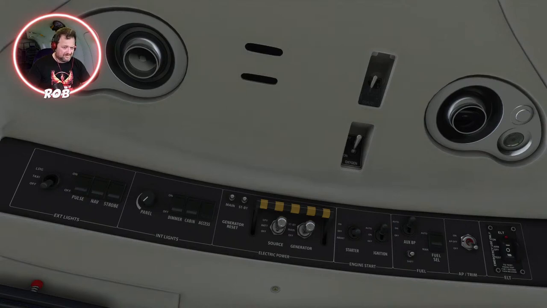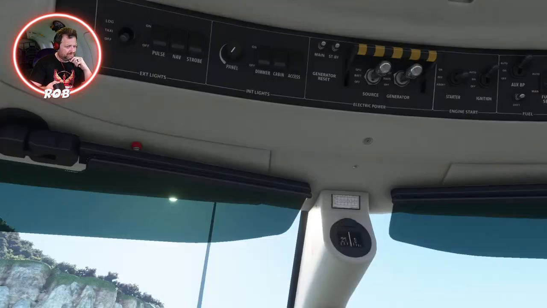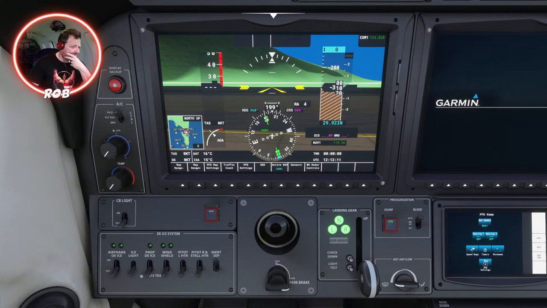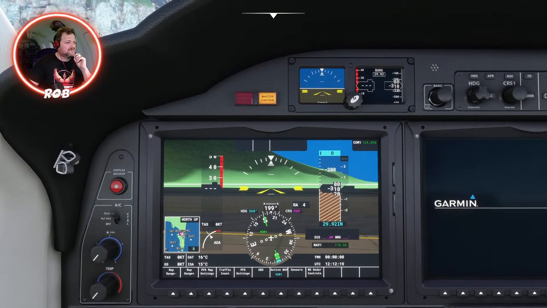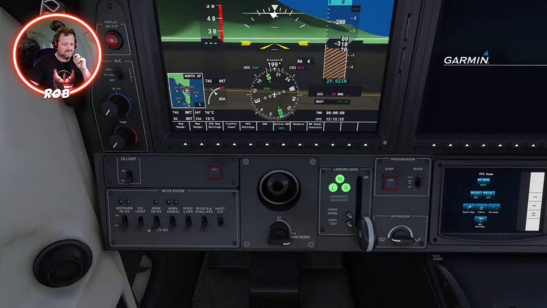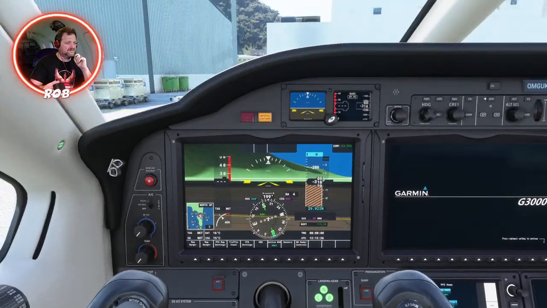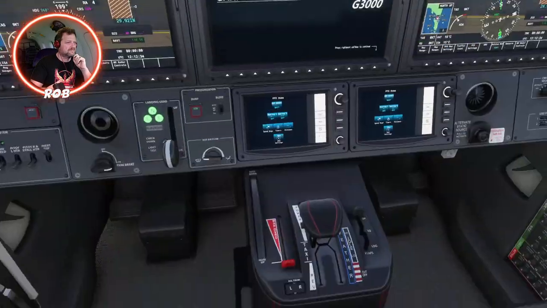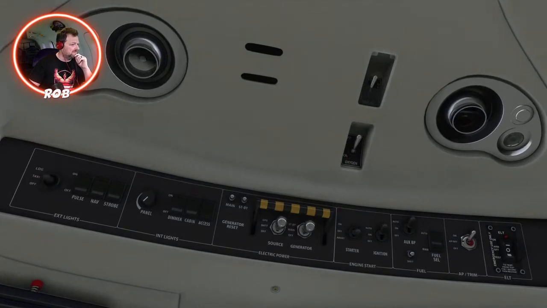Fuel set auto. AP trims on. Generator to main, yes. Bleed auto or max off. Bleed auto. Auto. And then it's set on. Flaps up. Here we go again, connection lost. Taxi light on.